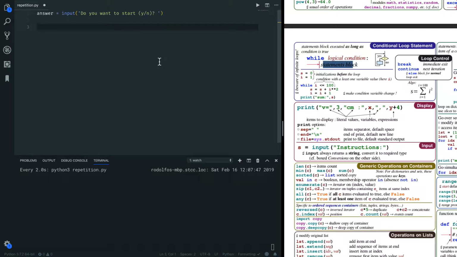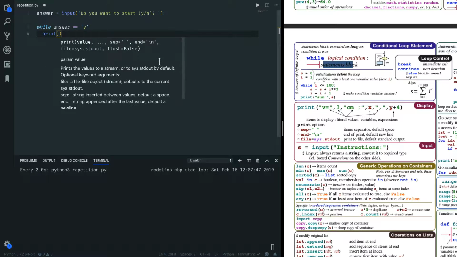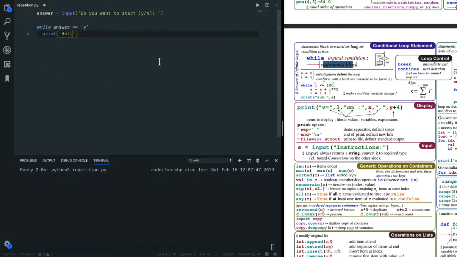And then we can write while answer equal to yes, we can do print hello there. And then we can do answer equal input, Do you want to continue?